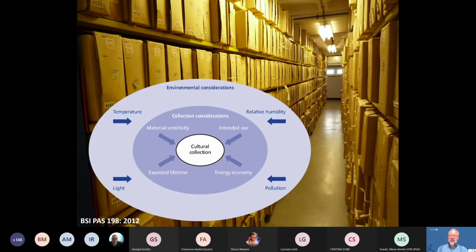In that project, we started to think about collection considerations that build on environmental considerations and that need to take into account not just the material sensitivity of our collections, which material scientists or chemists among us know a lot about, but also the way that collections are used. And some collections, we need to be quite frank about that, are obviously used physically. For example, in libraries and archives, materials are used physically in the way that they are handled manually, because books obviously need to be read in order to be of use.